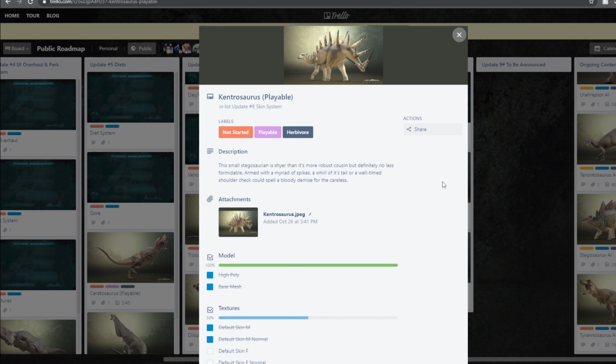Now, as for the Kentrosaurus, the description says this small stegosaurian is shyer than its more robust cousin, but definitely no less formidable. Armed with a myriad of spikes, a whirl of its tail, or a well-timed shoulder check could spell a bloody demise for the careless, which is really cool, because I love that they're giving us little hints on what kind of special abilities each of these dinosaurs are going to have, and it appears that the Kentro is not going to be shy about using those spikes.